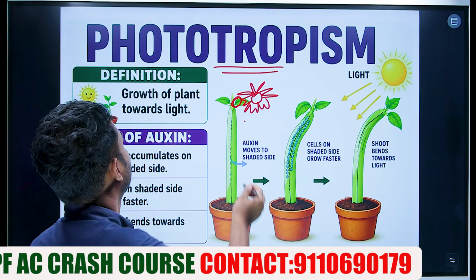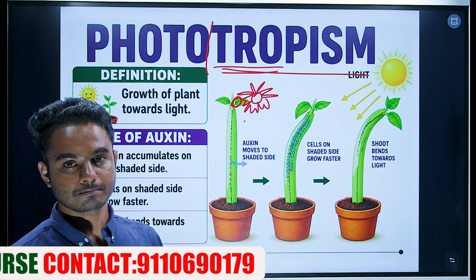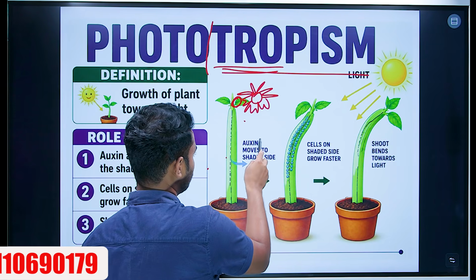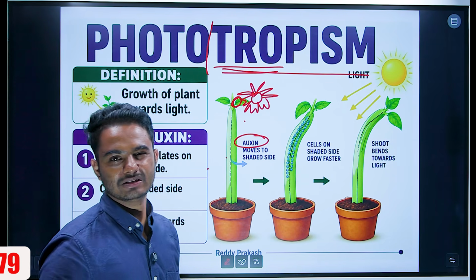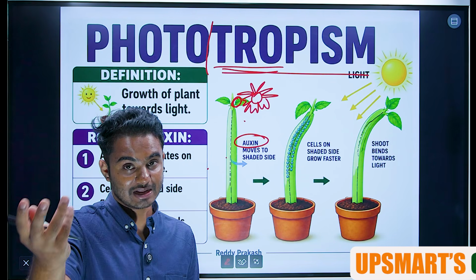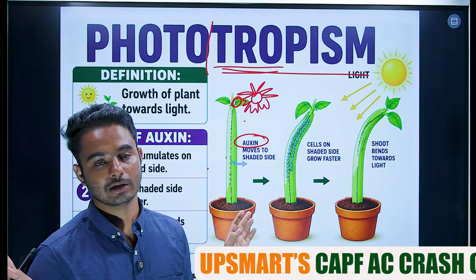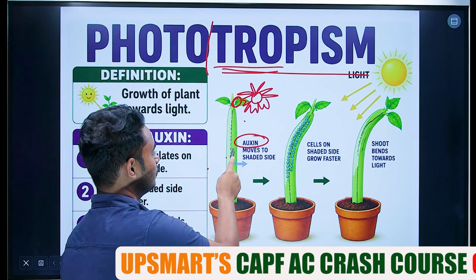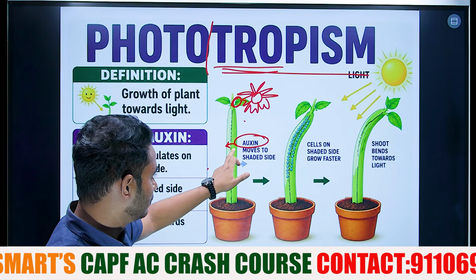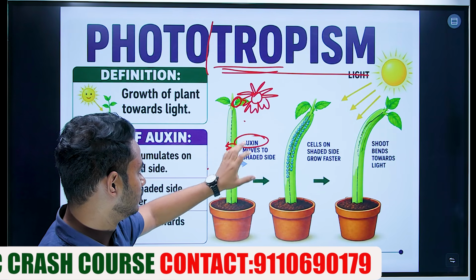If I divide it, photo refers to the sun, tropism refers to the movement. Easy, the words. Now, the plant has a hormone called auxin. Don't think I didn't explain this, I'll explain it, because there are various other hormones released by the plant, just like in humans, important for the plant and most importantly for the examination. Auxin moves to the other side. If the sun is on this side, what auxin does is help in the growth of the shoot. It goes to the other side.